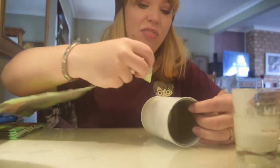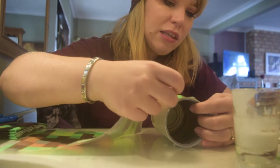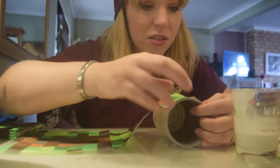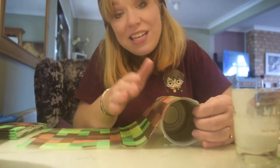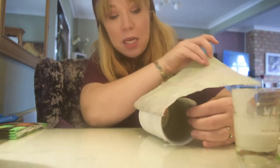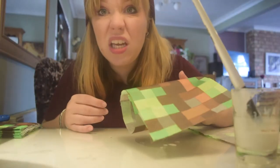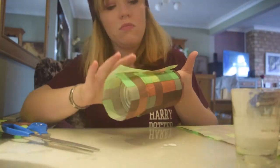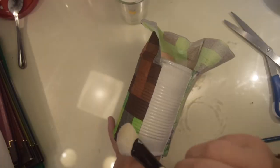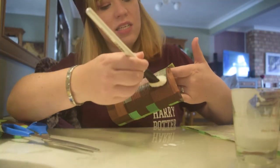So make sure you've got plenty of glue on there, and then just do a small section. It just makes it so much easier, and you just do a little lip on the top. Now these are great because they've actually got lines on them, so I'll make sure I keep it nice and square. Really gently flatten it down, and then I keep going. And then when you get to the end, cut that bit off. And again, it's really handy having these squares. And then you just go all the way around the tin with the glue and make sure there's no dry bits, and that it's fully adhered to the tin.